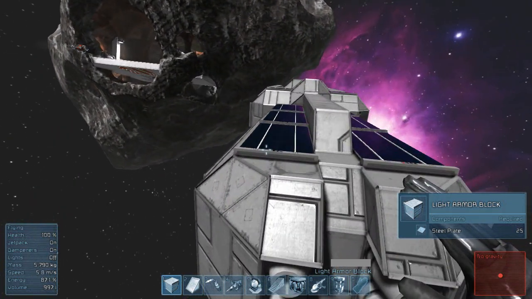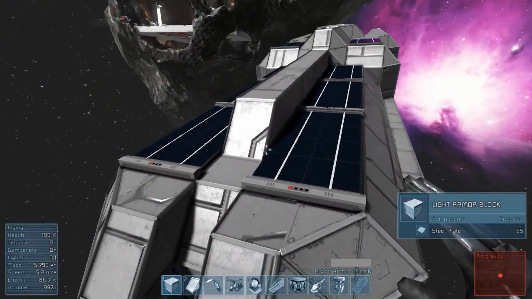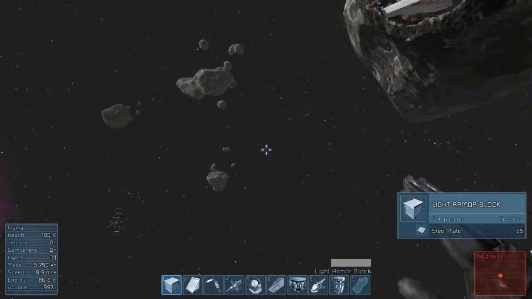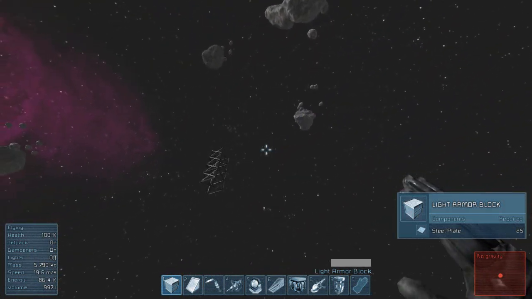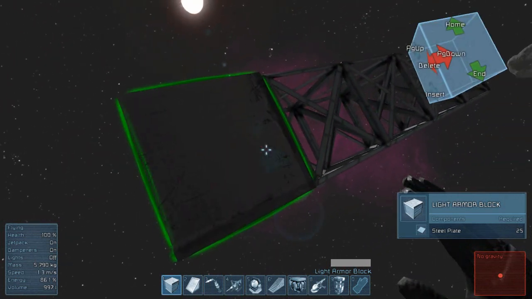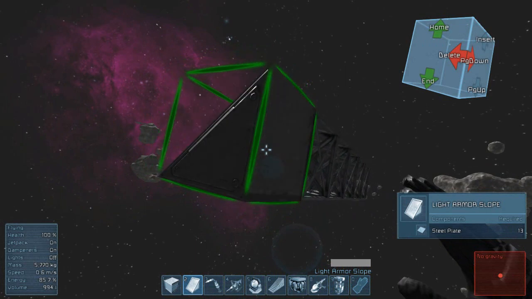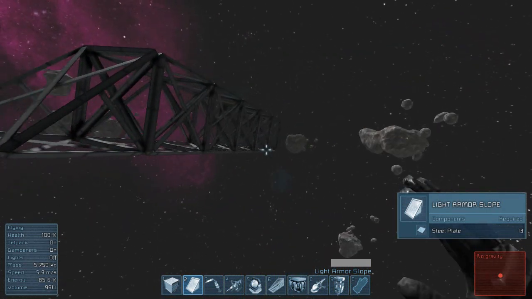So on the top right here, 1, 2, 3, 4, 5. I thought it was 5. Then you got the downsides there. Yeah, that makes sense. 5, and then the downside. And I'm going to go over here and do that, and this is going to be the start of my ship.